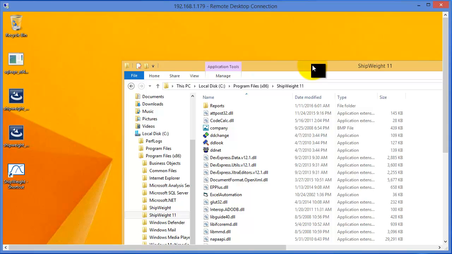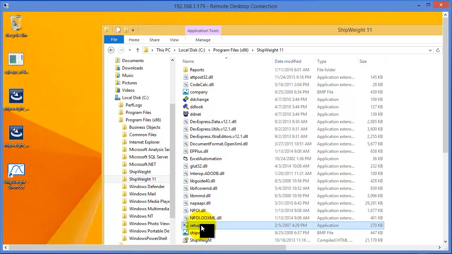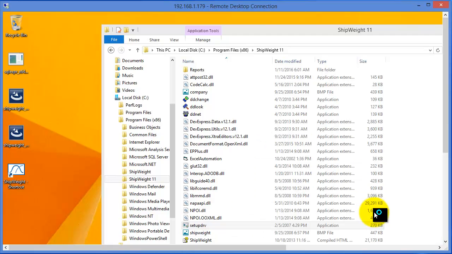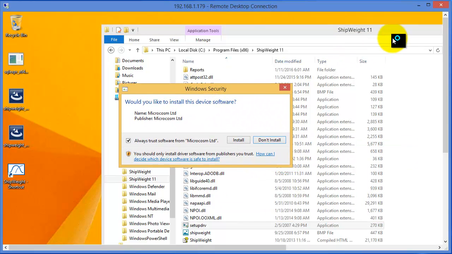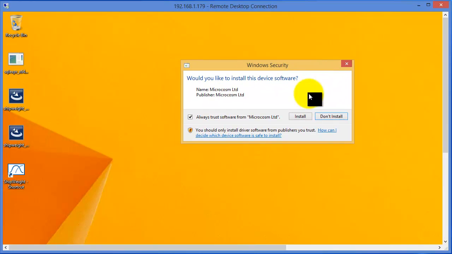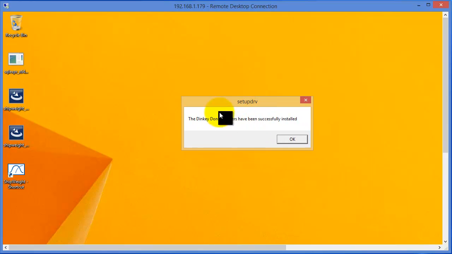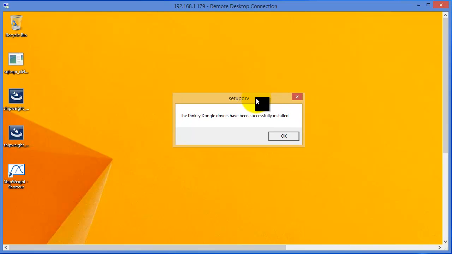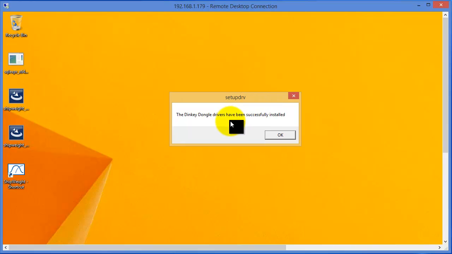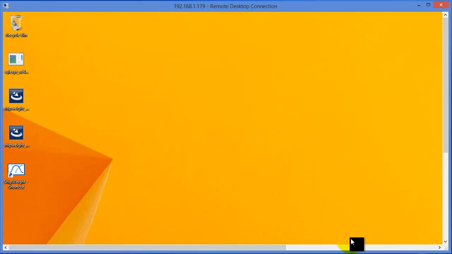And again, the final thing is to just plug in the USB license dongle, and when you plug that in, the end of it should be lit up. If the end does not light up, and if it doesn't find the drivers automatically, you can in this folder scroll down and find this setup DRV executable, right click and select run as administrator to manually make sure that you install the license driver for the dongle. And this is done automatically by the setup, but we see that sometimes it fails depending on your security settings on the machine. So you may have to run this manually after. So then when the dongle is lit, you can start ShipWeight.